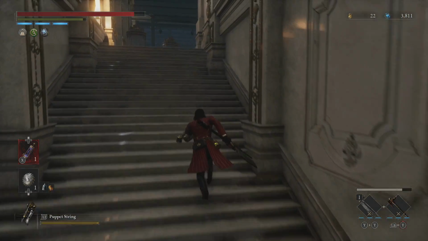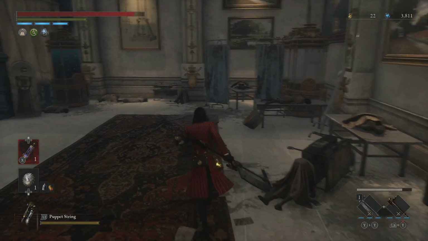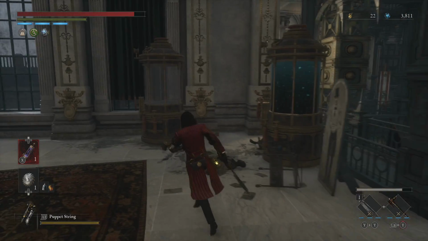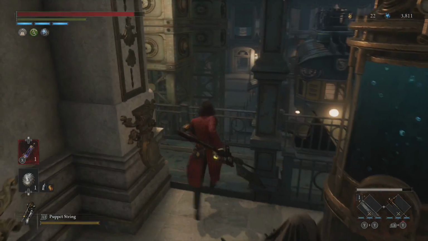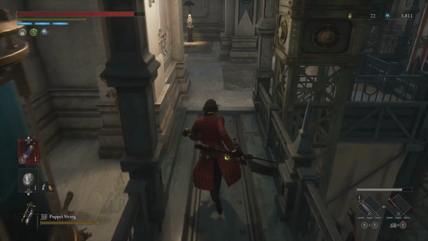Where's the phone? There should be a phone somewhere. Where's the phone? Okay, so we're going to get new enemies now. The answer to the phone is egg. Where are you? Okay, there is a phone. There it is.